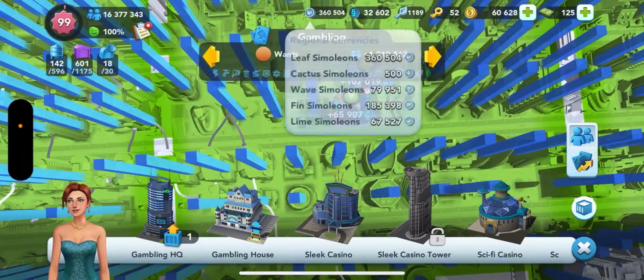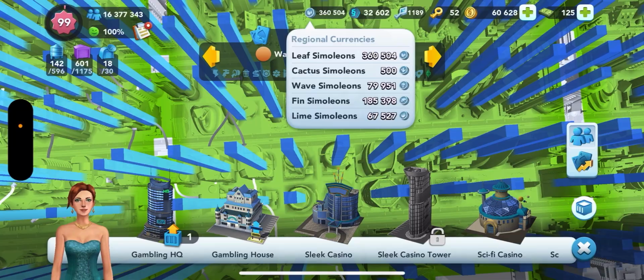Now, I have been accumulating these regional currencies to use during Black Friday, which I will focus on here. In a couple days, we'll do a video specifically highlighting Black Friday, only because all of the upgrades to my hotspots will be half priced. And then again, I can get twice as many upgrades through the year as possible. I should be able to complete all of my 2x2s that I need using the leaf simoleons.